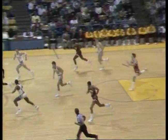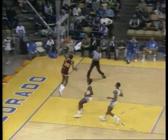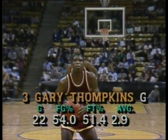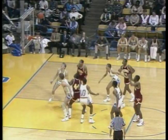Oh, good play in there by Tompkins, who batted that entry pass free, and Stevens finishes it off to the left-hander. He's got four. The two-on-one situation, they lost the dribble, and now they're back this way. Oh, he missed the first one, though. Good steal. Stevens gave it away, and Tompkins collects with the steal and the hoop, his first two.